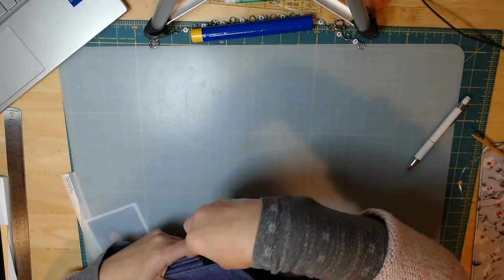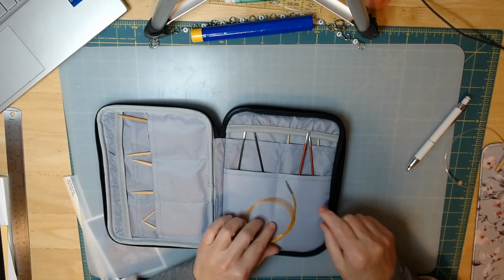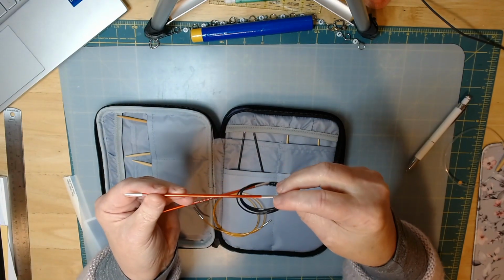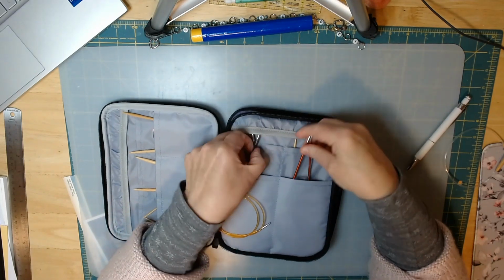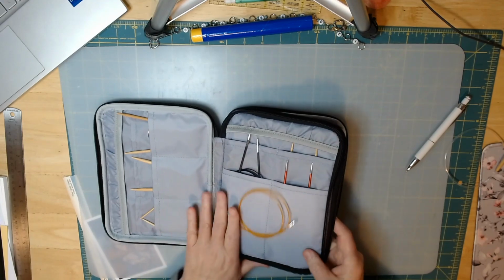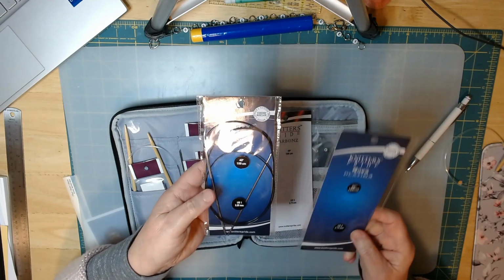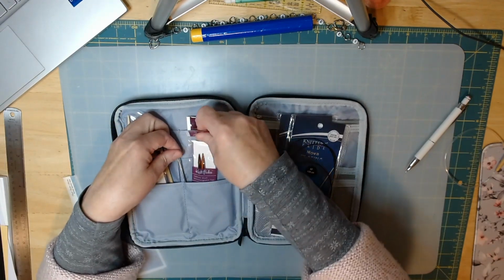Okay. Some of the other ones that I have, I have quite a few of the Clover, and I have them in sizes, but I also like these. These are from Knitter's Pride, and there are different kinds that you can buy. I do like these ones. These ones don't stick. I did buy some of these wooden ones. They're not wood, they're fake wood, but they catch on my threads, especially when I'm doing lace or lace socks. So I don't like those as much, but I do like the Knitter's Pride. Knitter's Pride has a really nice selection. You can see I have quite a few of them, and I have some projects going. Here's a Knitter's Pride. There's some KnitPicks.